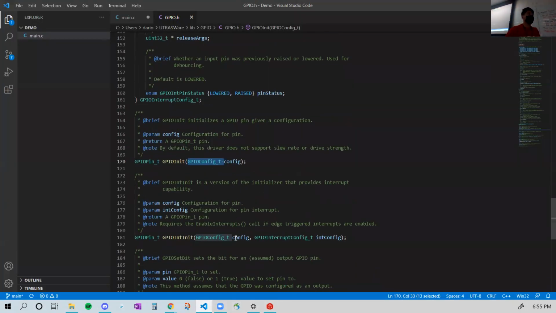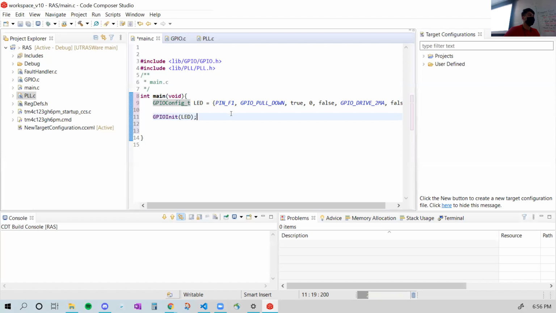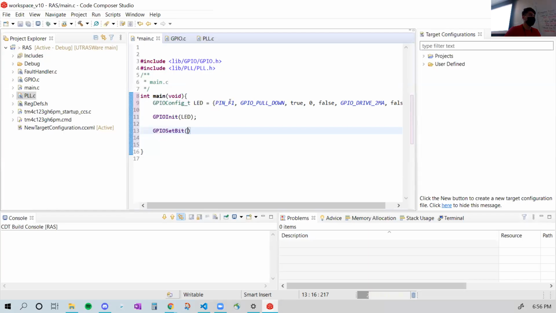And then we can check, okay, what other functions are here? We have GPIO set bit, which pretty much sets the pin to send a value of either 0 or 1. If you want to send a value of 1 in order to turn on the LED, you want to call this function in our main, and then pass the parameters that they want us to pass. They want you to pass the pin that you used. The pin was, again, pin F1. So you pass that as a parameter.